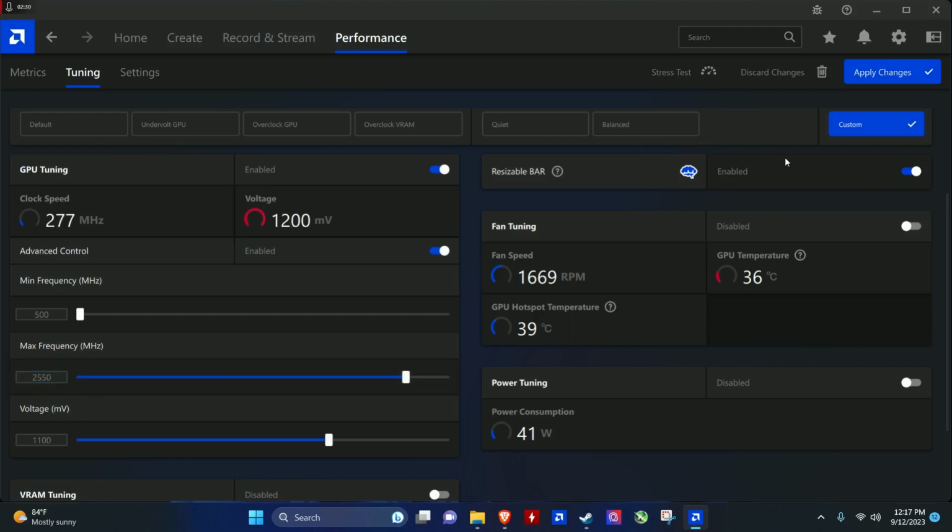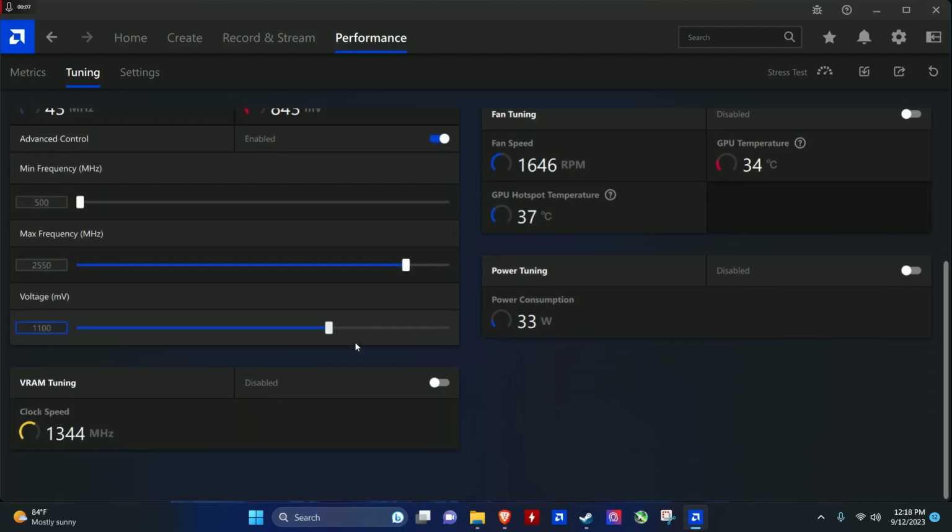So once I've set my frequency and my voltage, I'm going to hit apply changes. Now, every graphics card is going to be a little bit different. So what you're going to want to do is come in here and make some adjustments, okay, to your voltage, your frequency, whatever you want to do, and figure out what works for you. Generally speaking, with graphics cards, more voltage is more stability. So the graphics card wants to bring in more power to keep it more stable. So it's not going to crash and have other problems. However, that's usually more than it needs. I found with this particular graphics card, if I go below 1.1 volts, if I go down to 1.075, I have some stability issues. So for me, 1.1 volts or 1100 millivolts is the sweet spot.